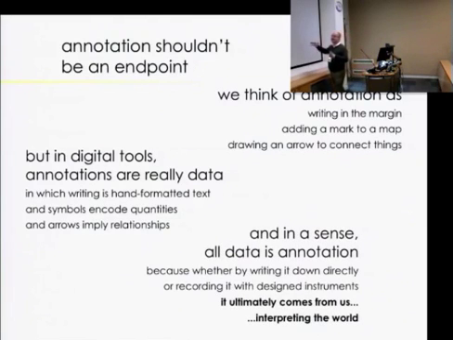And if you think about it, all data is really annotation. This is the really broad view of things. Every data item that exists exists because somebody observed something in the world and decided to write it down, or they designed an instrument that makes particular assumptions about physical relationships in the world and used that to record data values. Regardless, it comes from us interpreting the world in some way. So all data is annotation, and in a way, we always start with a blank spreadsheet.